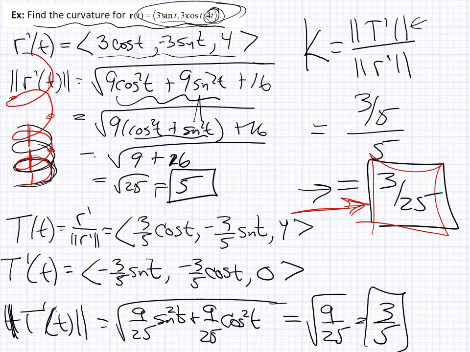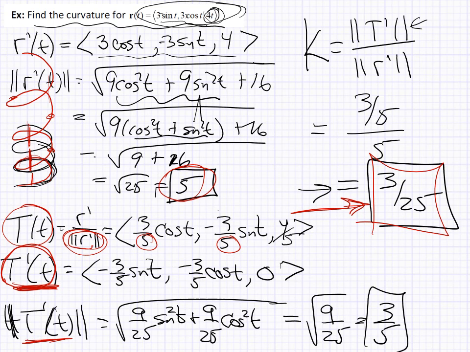And notice that the magnitude of r prime being constant is really the key to this whole thing being not so difficult computationally. Because this is a constant, finding T is a little bit easier, and therefore finding the derivative of T is definitely a lot easier, and then the magnitude of that is done. If this was not a constant, trying to compute the derivative of T, the unit tangent vector, would be far more difficult, because this would be a function of t here and here, and I screwed up, but it doesn't really make a difference. This should have been over 5, but still the derivative of it would be 0.